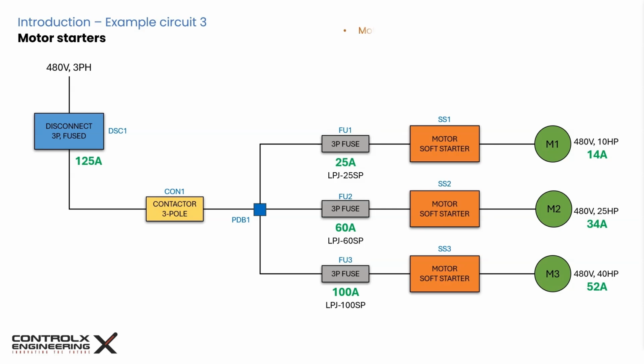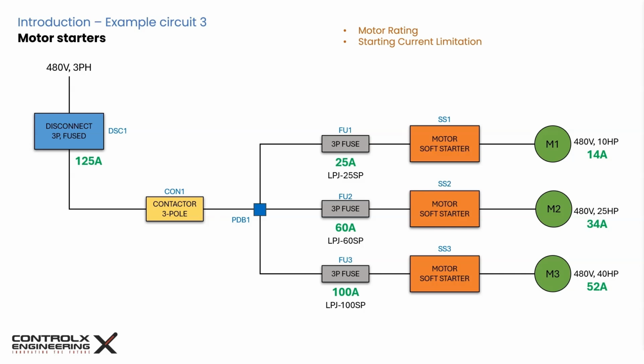Looking at the motor nameplate, we can get most of the motor rating data that we need for this assessment. Important information that we must look for are the motor voltage and number of phases. In this case, we have 480 volt 3-phase motors. The next one is the motor power rating, which we know to be 10 HP, 25 HP, and 40 HP. And finally, we need to know the motor full load current or FLC, which we have determined using the NEC table 430.250 when we sized our disconnect switch.